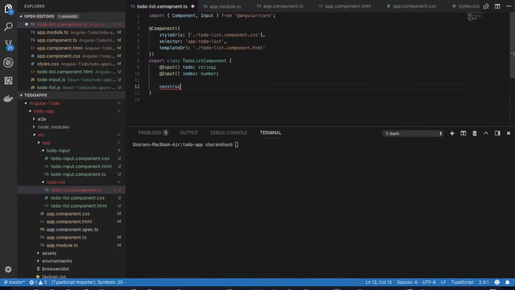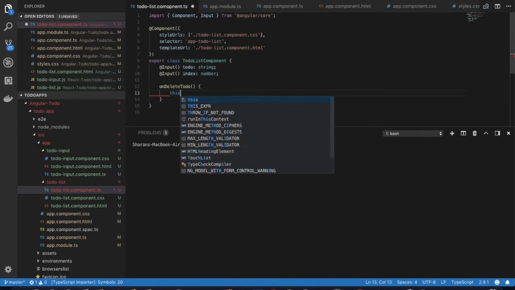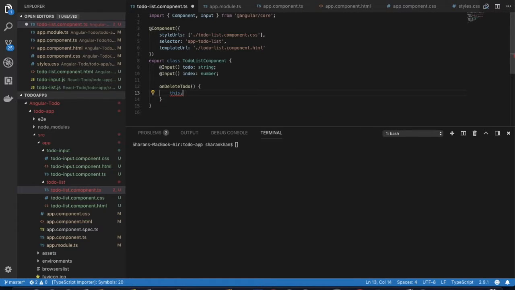We don't need a constructor right now, and on delete to do this dot. I guess that's it should be enough for it to work at least.